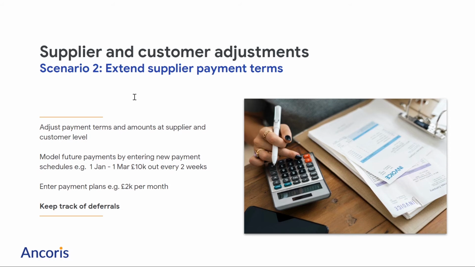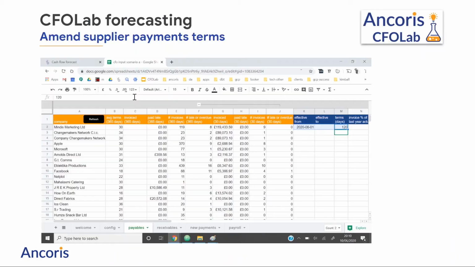An alternative lever at our disposal to solve our October cash flow problem is to negotiate more favourable payment terms with our suppliers. So let's explore that now. In addition to payment term revisions, CFOLab supports various other supplier and customer level adjustments shown above. For supplier payments, we navigate to the Receivables tab in our furlough scenario sheet. Clicking on the refresh button at the top left populates the area in orange with all payments aggregated to 1 row per supplier. Note they are conveniently ordered by invoiced amount, weighted by days outstanding.